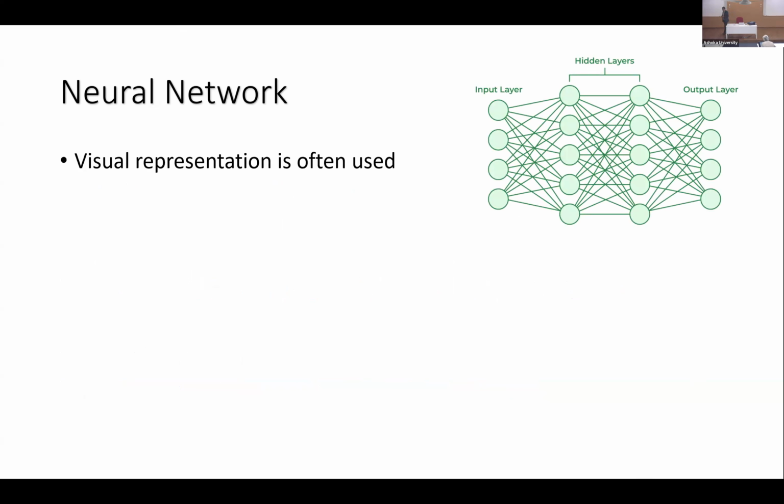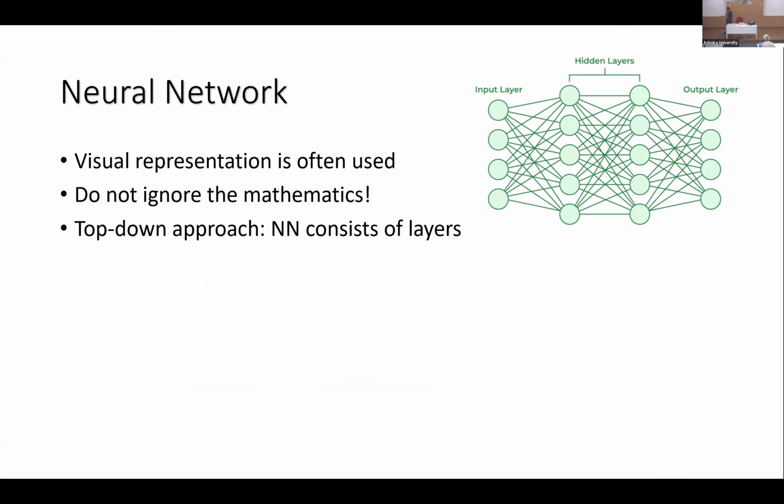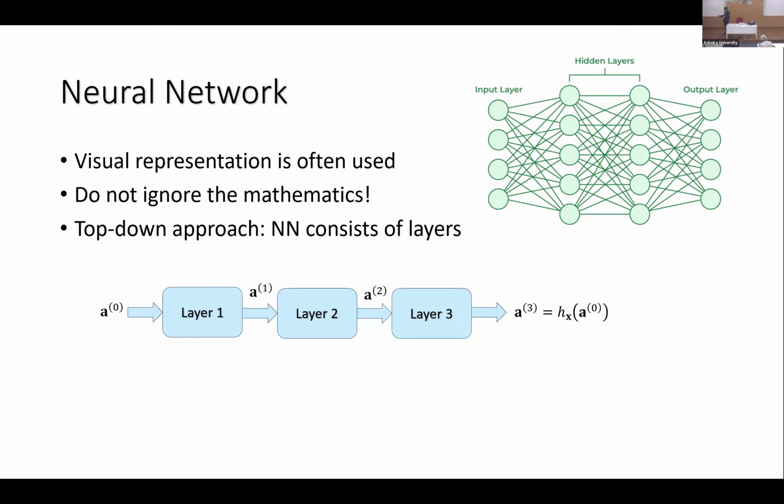I'm giving a neural network example, not going into details of neural networks, but sometimes we use this visual representation, but please remember that there is some underlying mathematics behind it. You could think of a neural network as consisting of several layers. Each layer is applying one very simple mathematical operation, a linear affine transformation, and then one nonlinear operation. Then you calculate the predicted, let's say, label from the last layer.